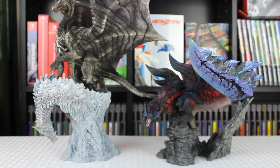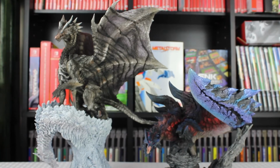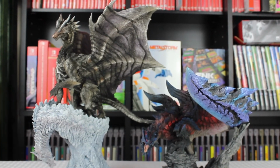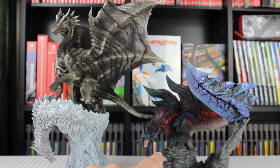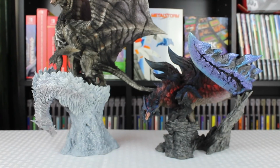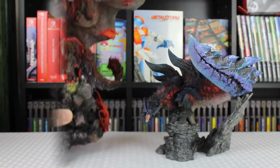This Kushala Daora, which I actually got on the same exact day and will do a separate video for, is right around $110. And look at how large he is. He's half the price of the Glavenus, and look at the size comparison. That's my biggest complaint, just how small he is in comparison, and for the price, I think he's a little bit on the expensive side.